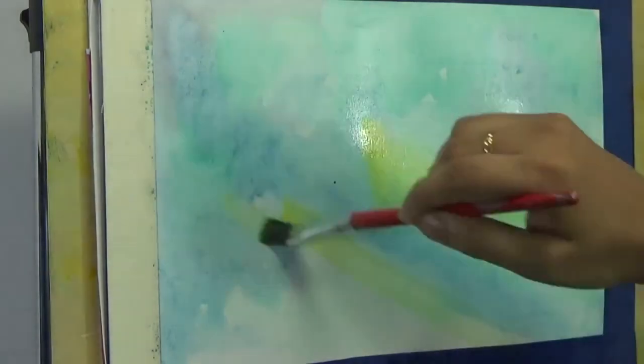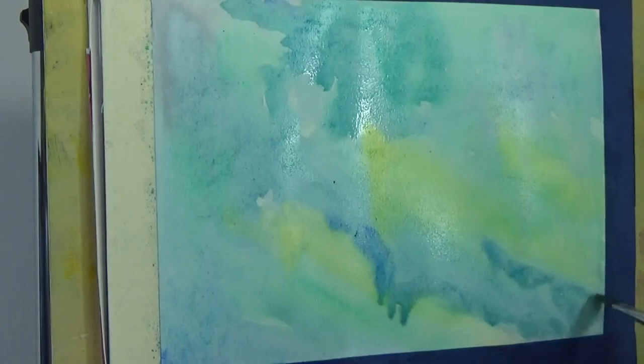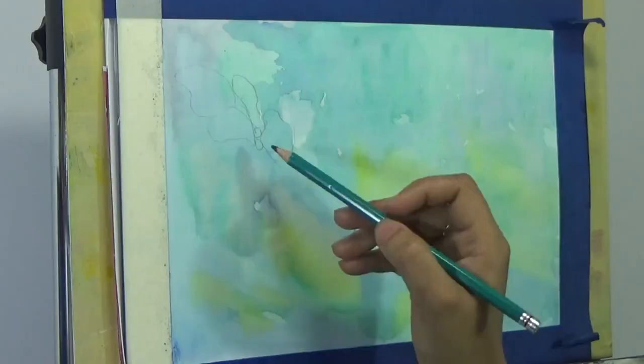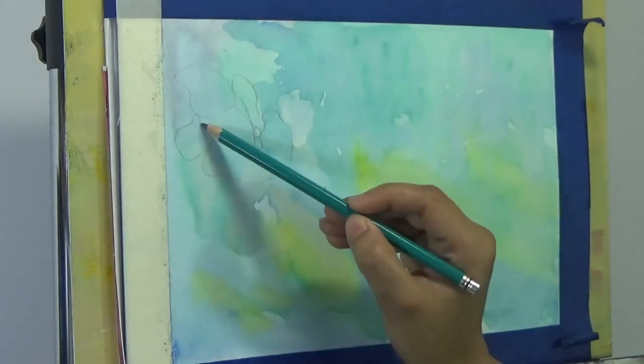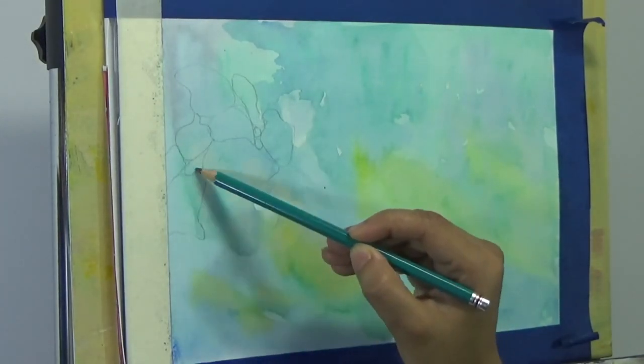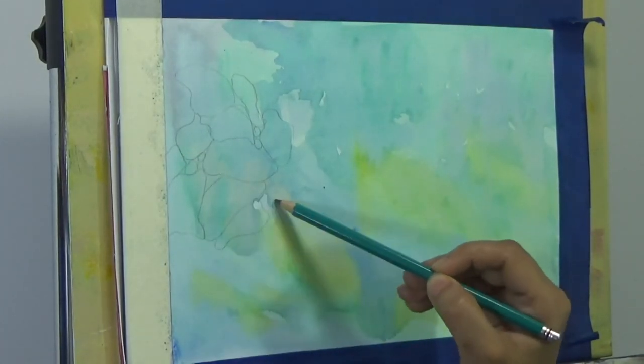We're going to paint rocks underwater so they are going to have a lot of texture, and whatever doesn't blend, whatever kind of blotchy look you get is just going to add to that texture. So all is well. You can see that I'm adding a lot of paint. All the materials that I'm using for this painting are listed below in the video description.